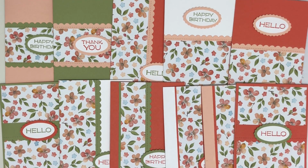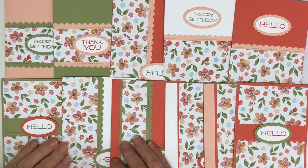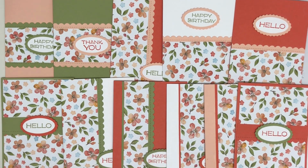Series 2. Series 1 covered a lot of the basics. In Series 2 we're covering some of the basics again, but stepping some of the cards up and also using products that are current so that you'll be able to get your hands on them. Today we are doing what is called a one sheet wonder.